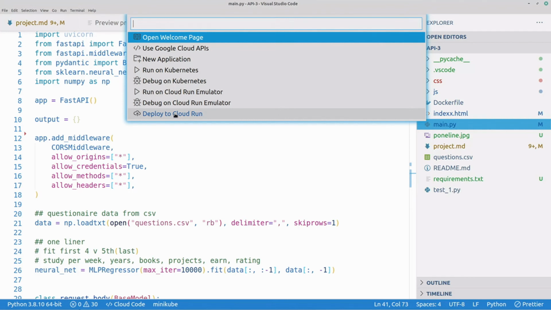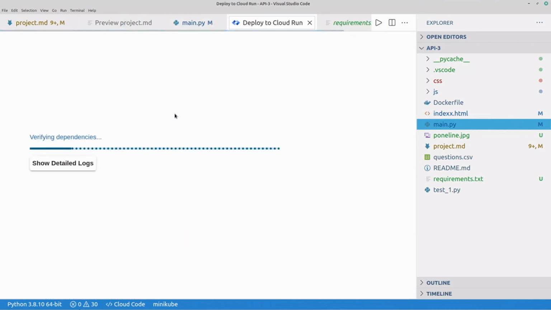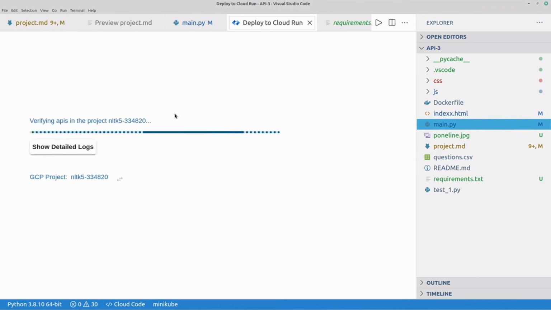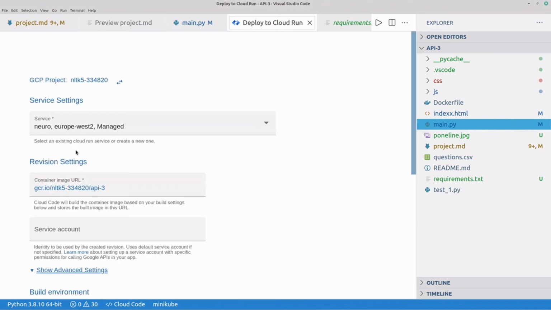You'll obviously need to have registered with Google, set up the $300 trial account, and create a project. Everything in Google Cloud Platform is a project. So you create a project, then once you've got the project, click on Deploy to Cloud Run. I'm not going to do this in anger because I don't want to take down my current working model, but as you can see, that's the project name. The service is the name you want it named after. Europe West 2, that's the region, managed, container image.